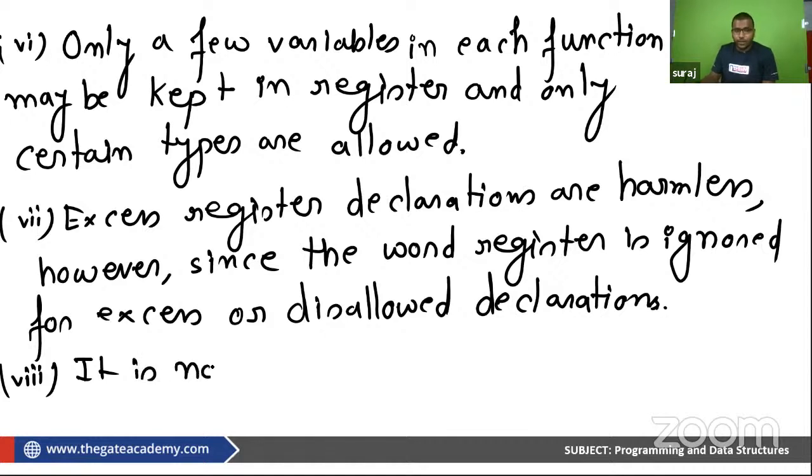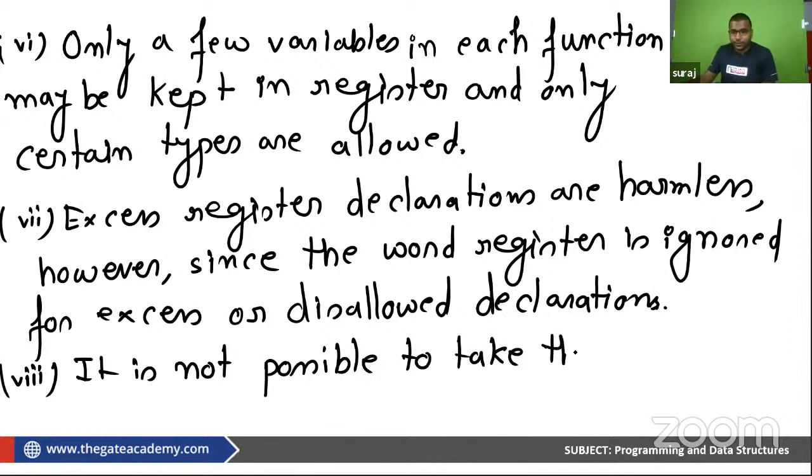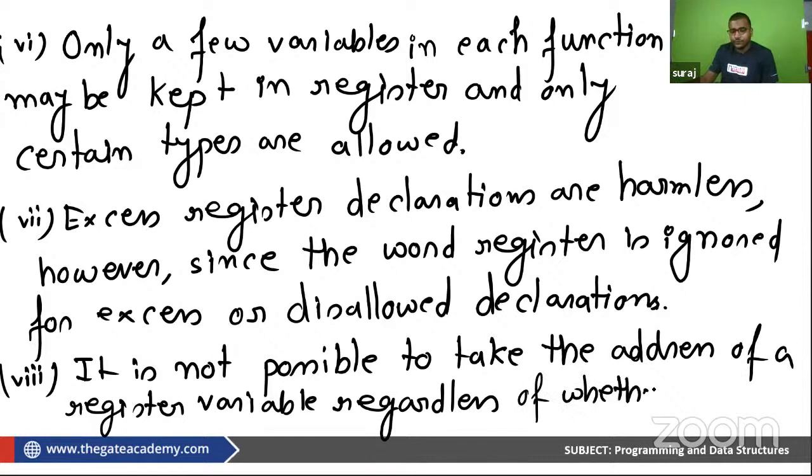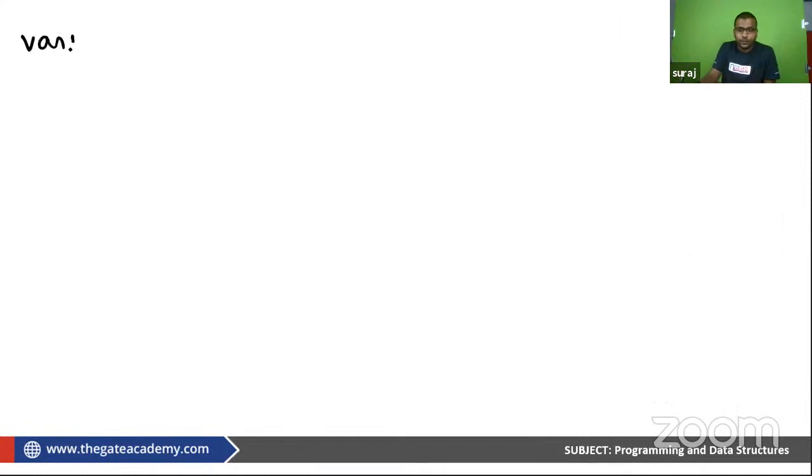I've told you that it is not possible to take the address of a register variable, regardless of whether the variable is actually placed in a register.